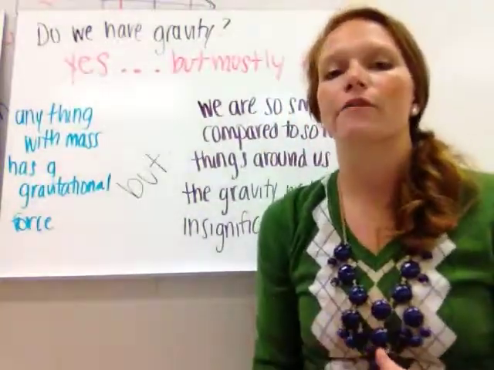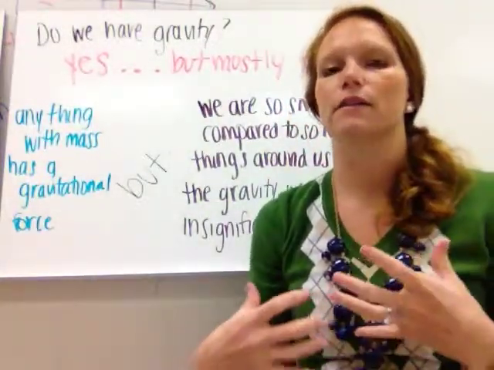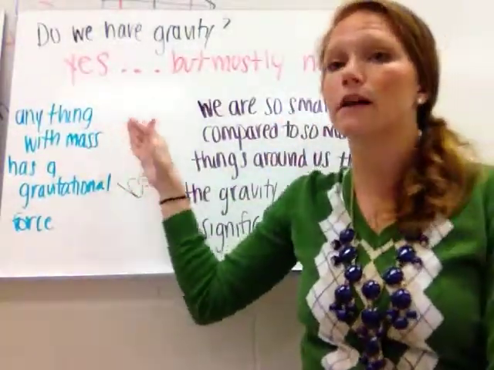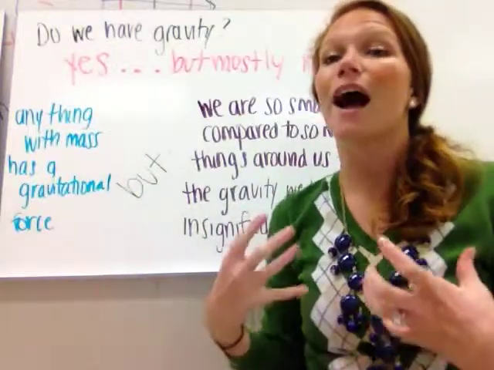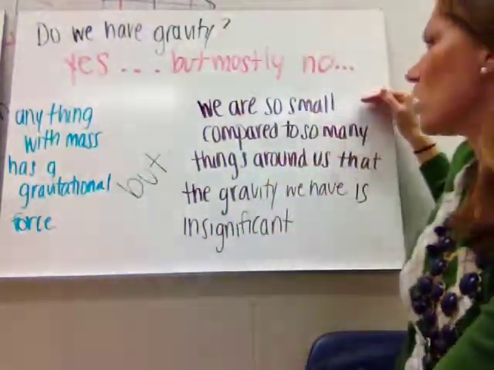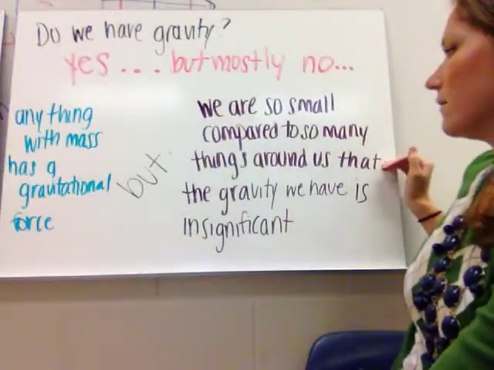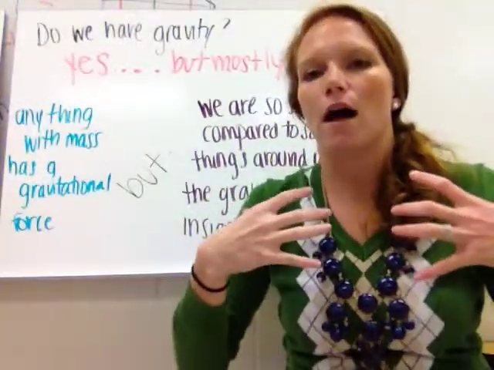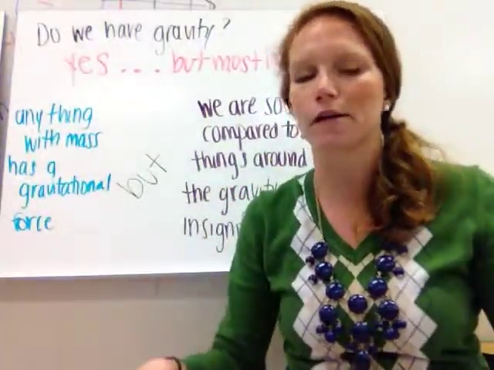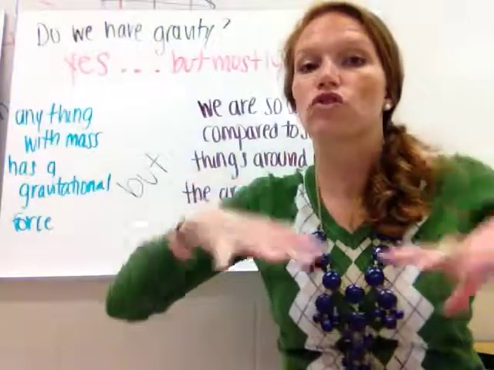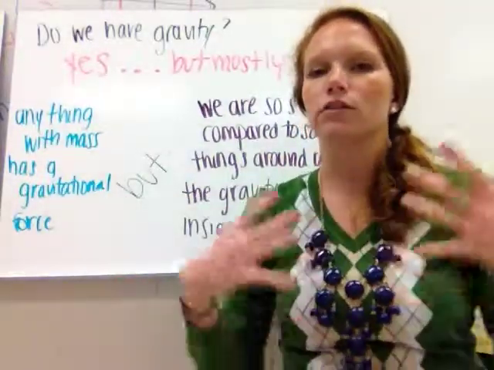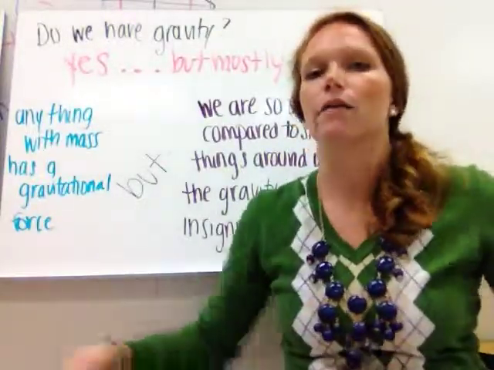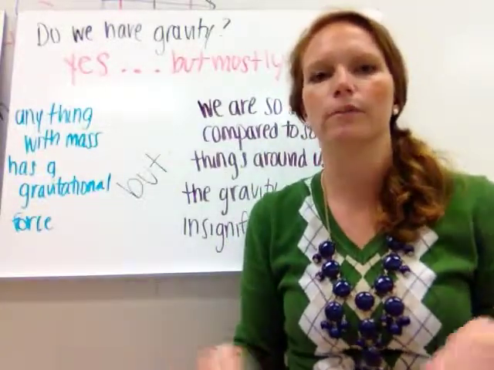So it said that the amount of gravity you have is determined by the mass and the distance. So we all have mass, don't we have gravity? Yes, but mostly no. Because we have mass, we have gravitational force. However, because we are so small compared to so many things around us, the gravity we have is insignificant. Sure, we might have a decent amount of mass, but the Earth that you are standing on or sitting on, however you are right now, has so much more mass than you, that your mass is so insignificant that the small gravitational field that you might have doesn't even matter because the Earth is so much more powerful around you.